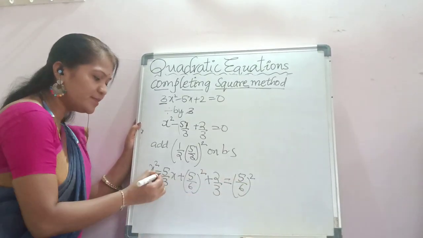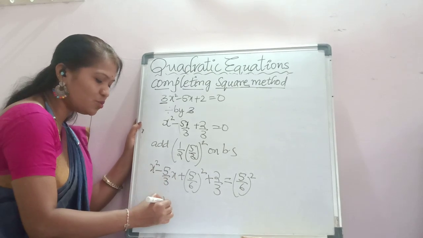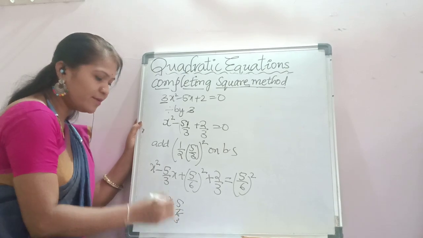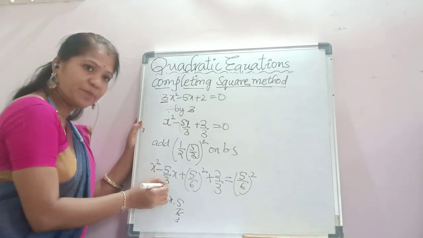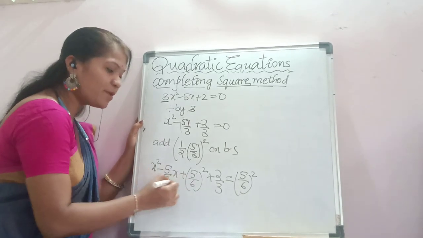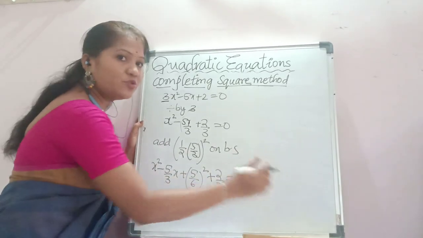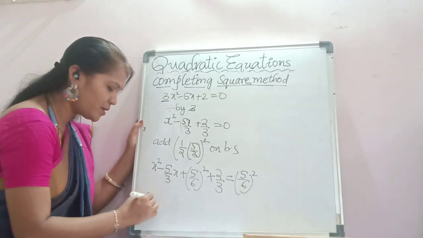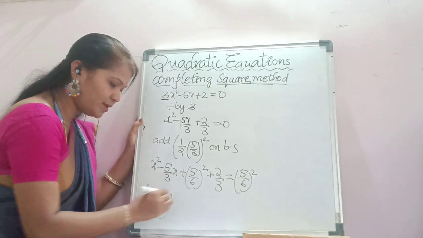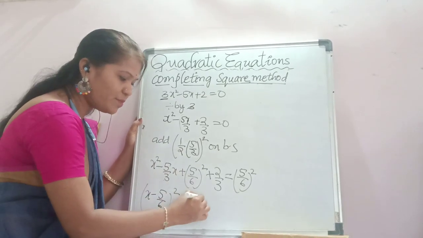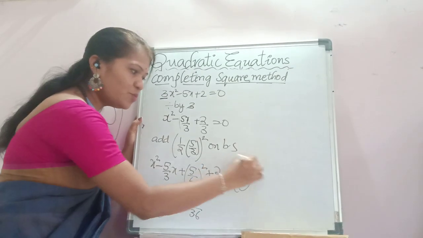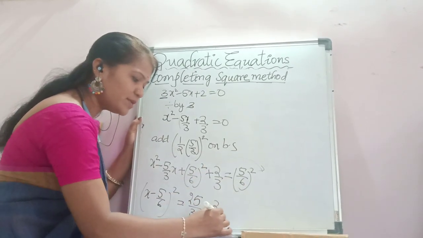Send this to this side. This is in the form of, you can write it as 2, a is x. If b is 5 by 6, what will I get here? 5 by 3 x only, no? This is the 2ab form only, right? So this is in the form of a square minus 2ab plus b square. Send this 2 by 3 to that side of the equation. Transforming, (x minus 5 by 6) whole square is equal to (5 by 6) whole square, which becomes 25 by 36, minus 2 by 3.